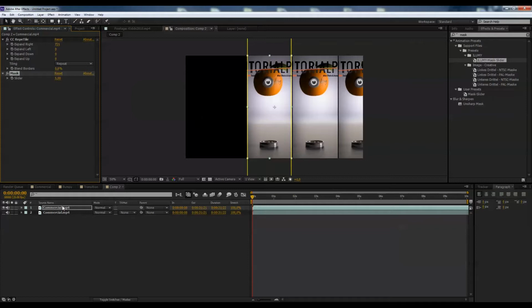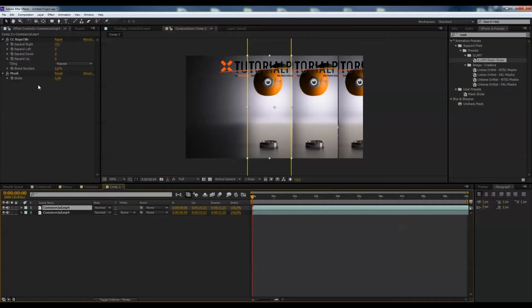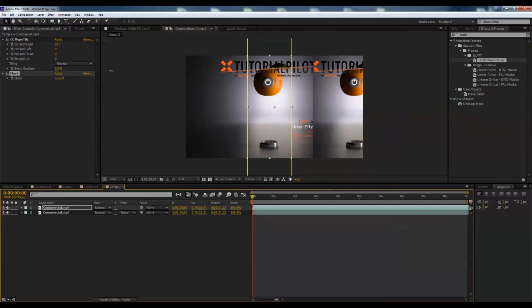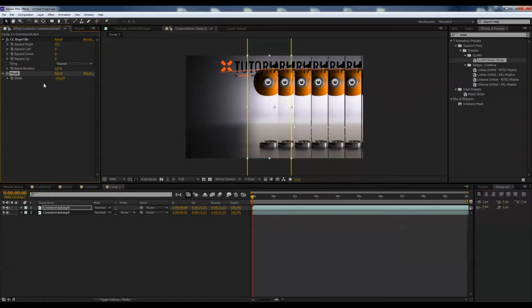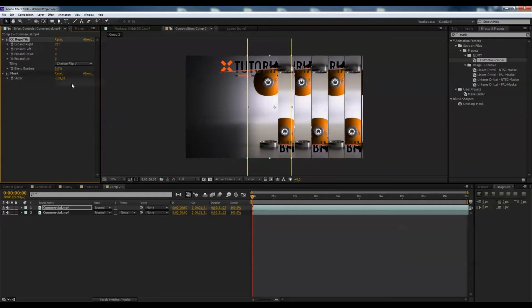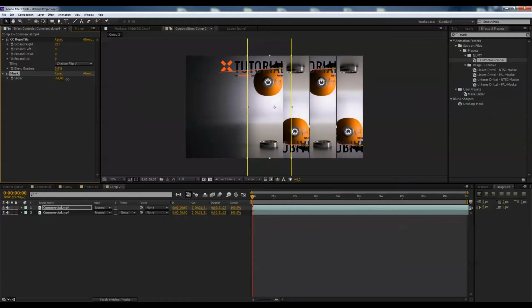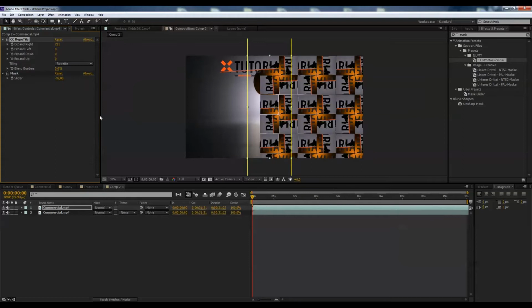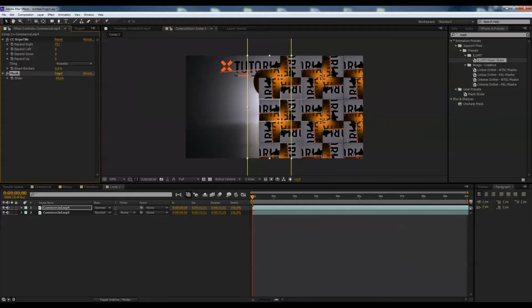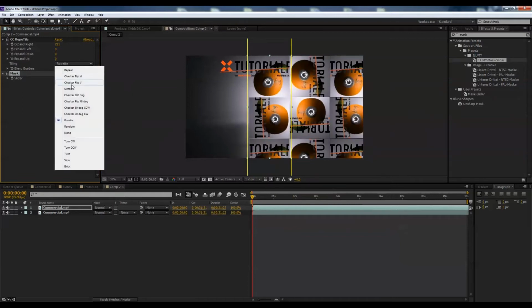That's because we make a copy of that layer. If you unhide the lower layer and go back to your first layer, you see the effect comes from left to right in our case. You can switch here to some other effects inside the slider if you like. So, got a cool effect upside down. You got some more effects like rosette. I don't like that very much. Yeah, it's got a little bit of tutorial pilot style here. You see, cool, nice. I think I like the effect. No, just kidding.